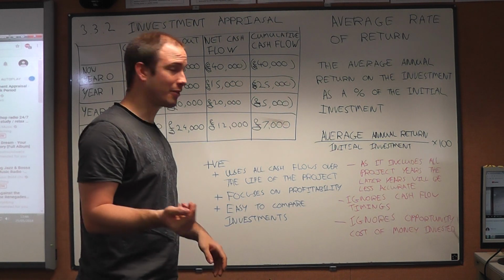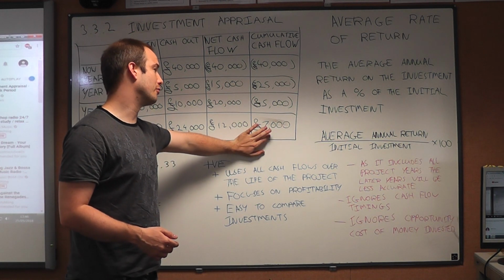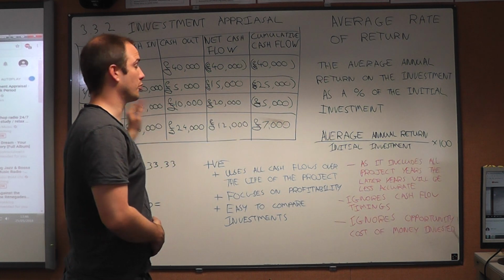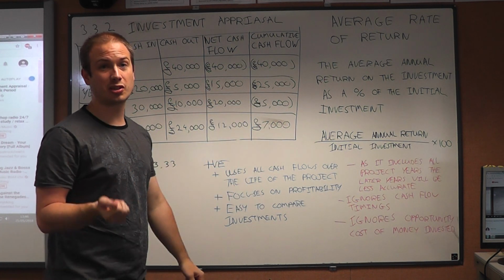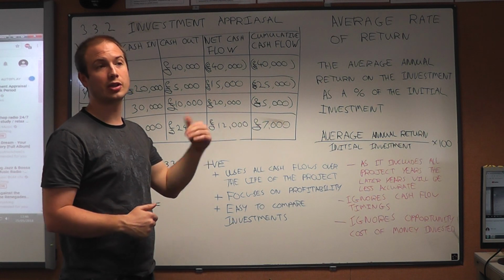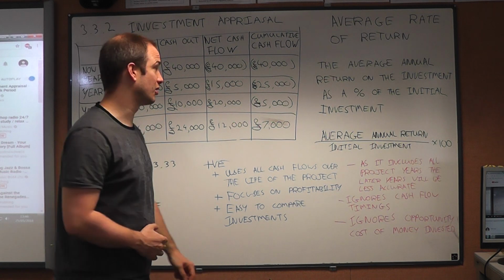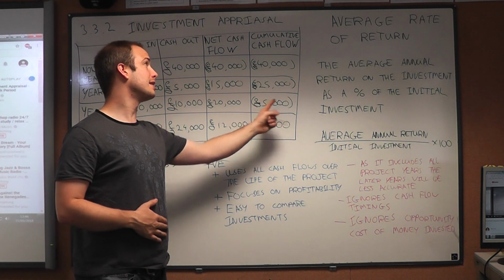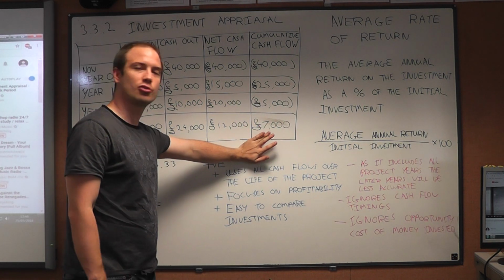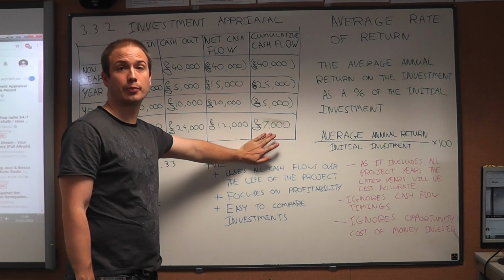So to find out the average annual return, we need to find out what the profit is over the entire course of the project. You can add up all the costs and all the revenues, and take the costs away from the revenues to give you the profit, or you can do a nice little cheat way. This has effectively already been done for you with the final cumulative cash flow. If you go to the final entry on the cumulative cash flow, that will give you the profit over the entire life of the project.